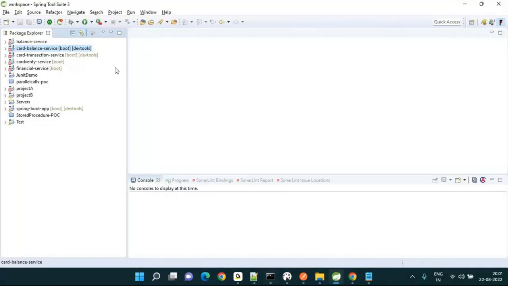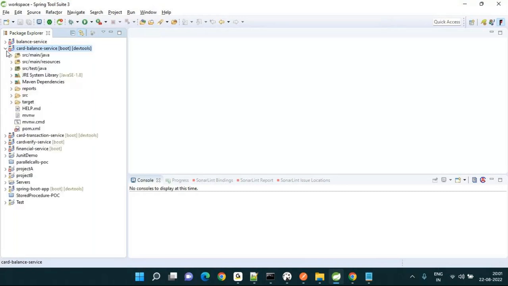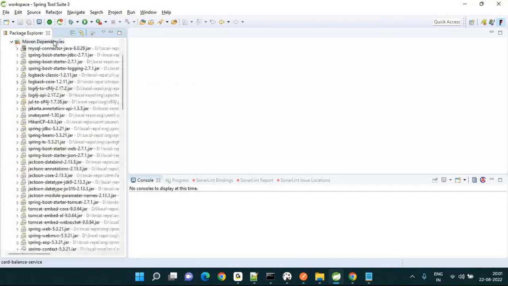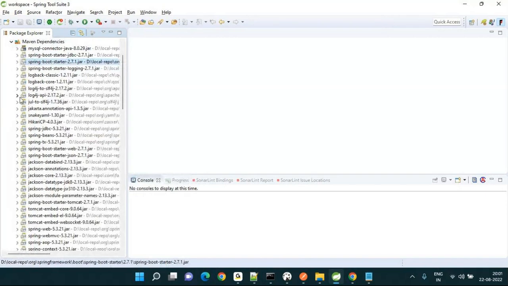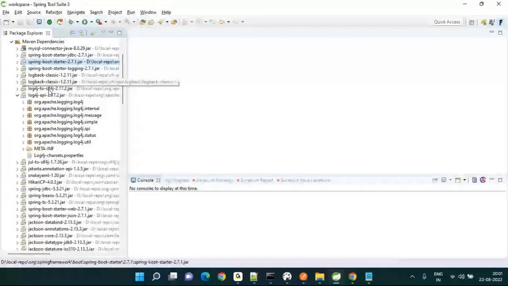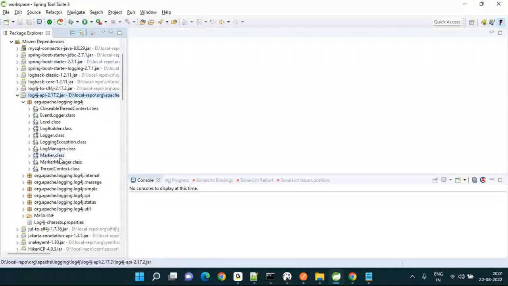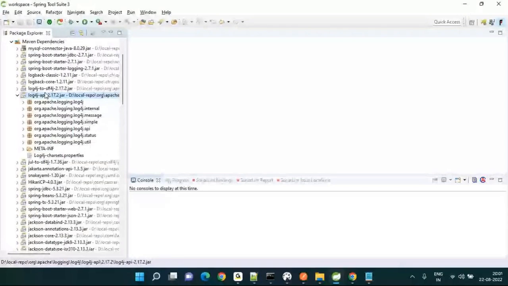It will scan your libraries completely. All these jars it will scan, each and everything. Is this jar version correct or not? Or in this jar version, do you have any vulnerabilities or issues or not? Are we using log4j 2.7.1, is it correct or not? It will scan all the source code of this jar, all the .class files of the jar, and identify whether there are any vulnerabilities or issues in this jar.